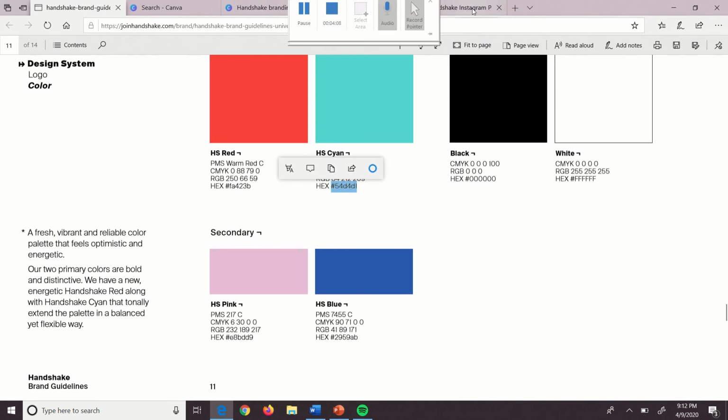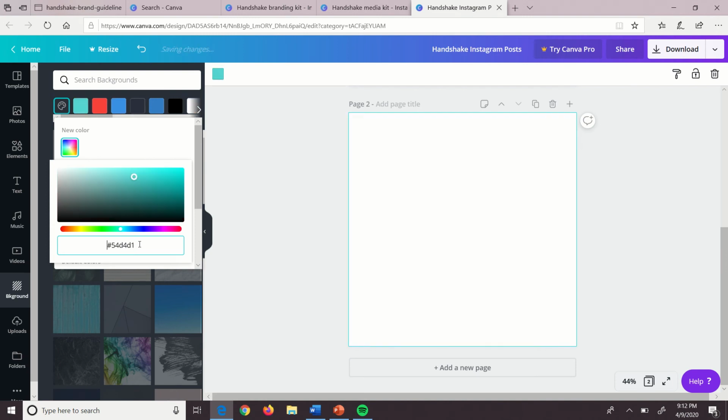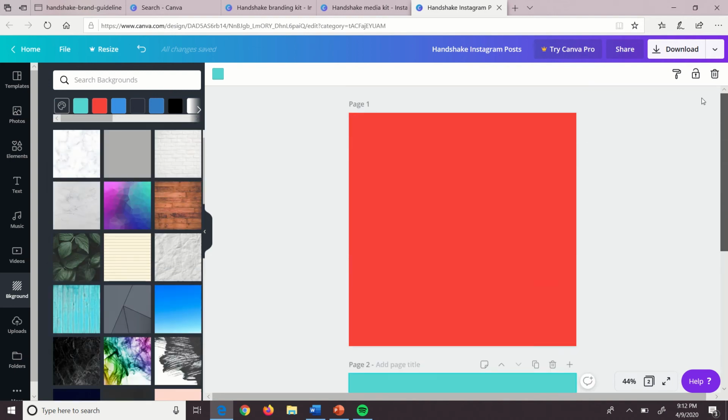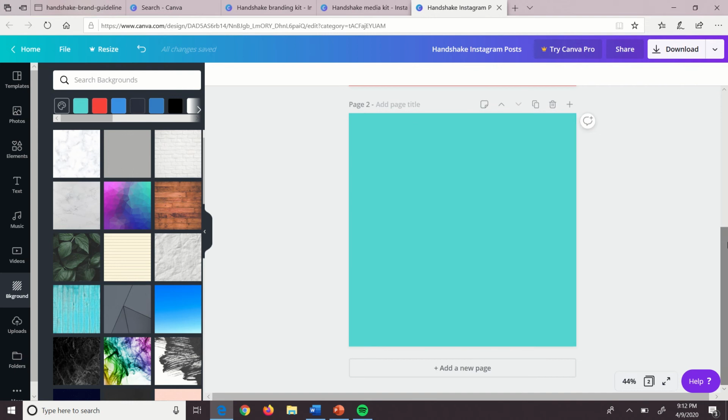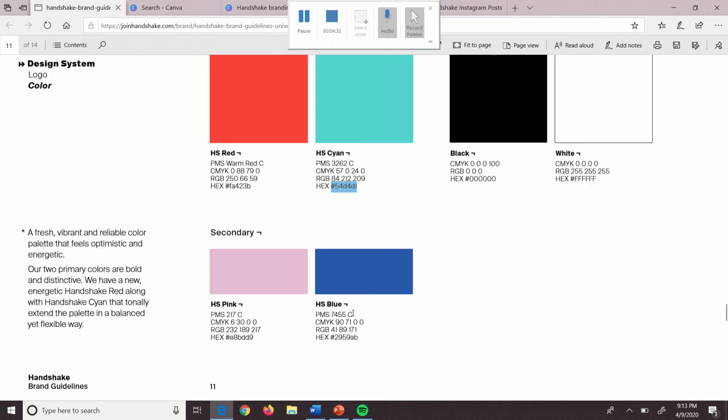We're going to come back up here to our Handshake Instagram posts, Control V to paste, and it makes our page number 2 this nice Handshake cyan. So now we have our first page is red, our second page is the cyan, and I'm just going to repeat this step very quickly, adding our Handshake blue and pink.